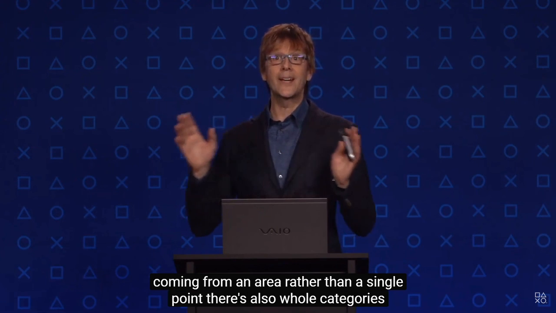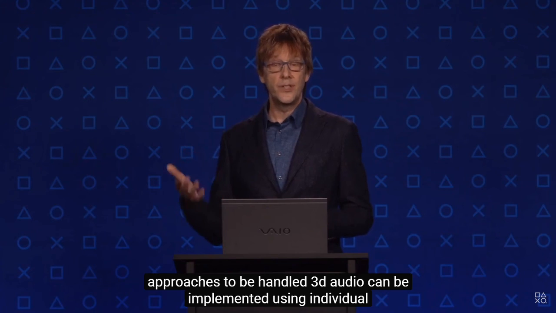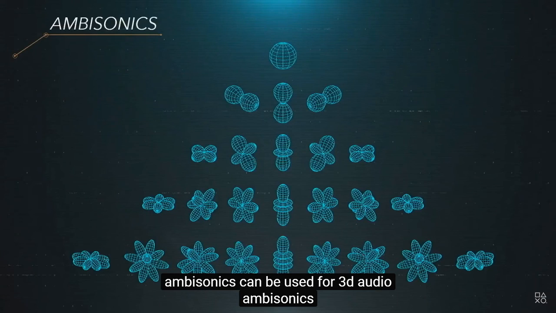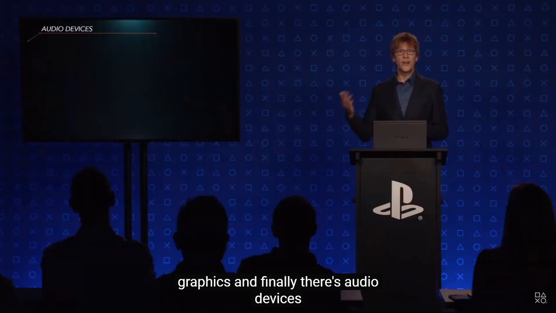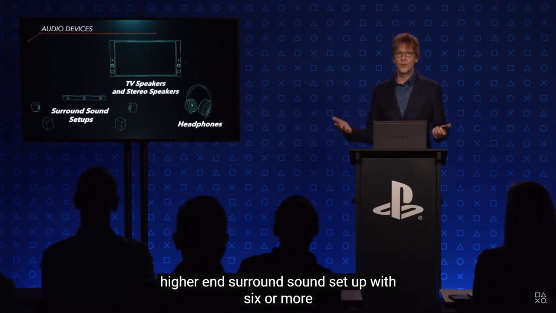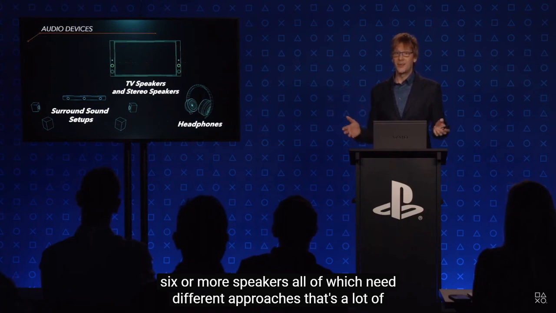There's also whole categories of approaches to be handled. 3D audio can be implemented using individual processing of 3D sound sources. But alternatively, ambisonics can be used for 3D audio. Ambisonics being somewhat like the spherical harmonics used in computer graphics. And finally, there's audio devices. The player might be using headphones or TV speakers or have a higher-end surround sound setup with 6 or more speakers, all of which need different approaches. That's a lot of variations.